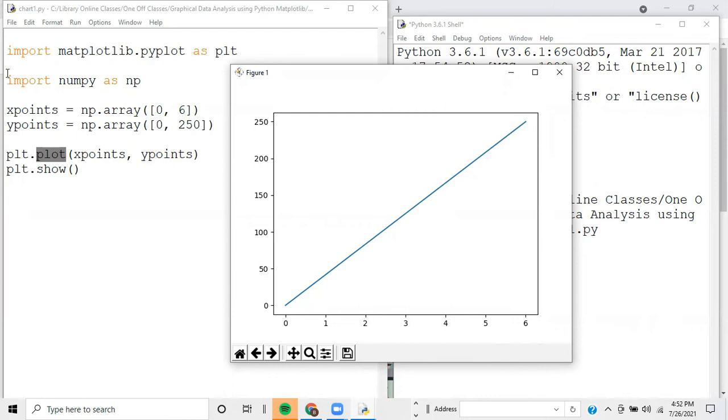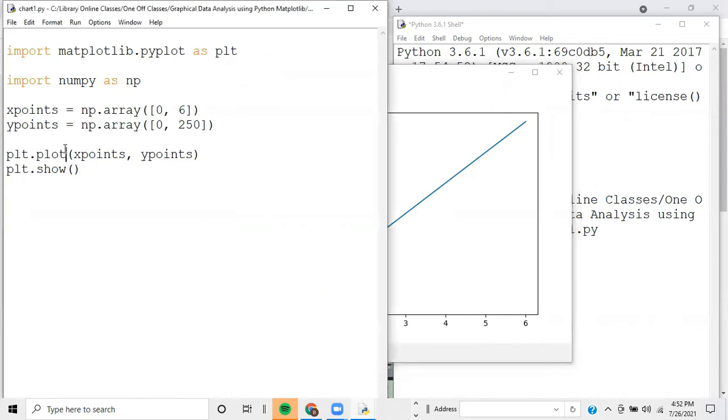The function takes parameters for specifying points in a diagram. If you look at our plot function, it takes 2 parameters, right? The first one is the x points, and the second one is the y points. If we need to plot a line from 1, 3 to 8, 10, we have to pass two arrays, 1, 8 and 3, 10, to the plot function. So why don't we give that a try?